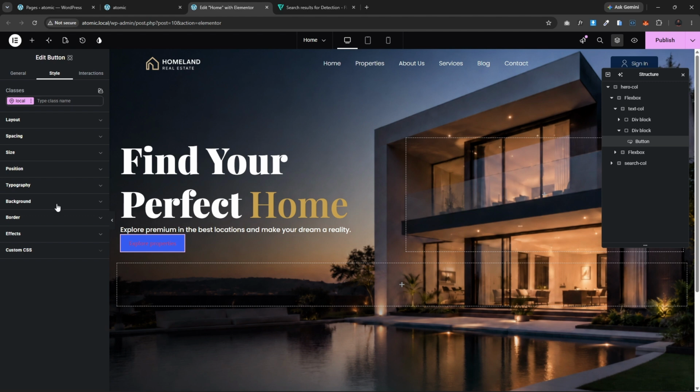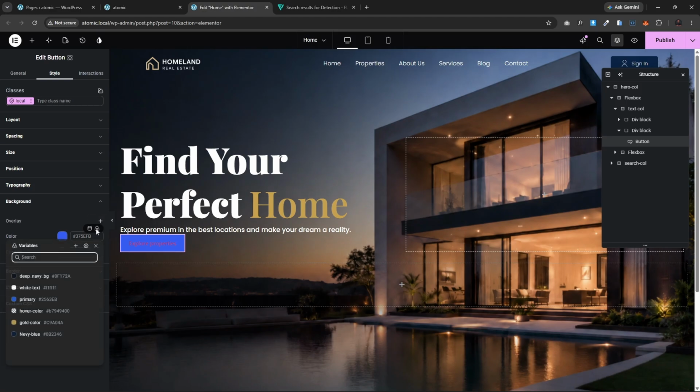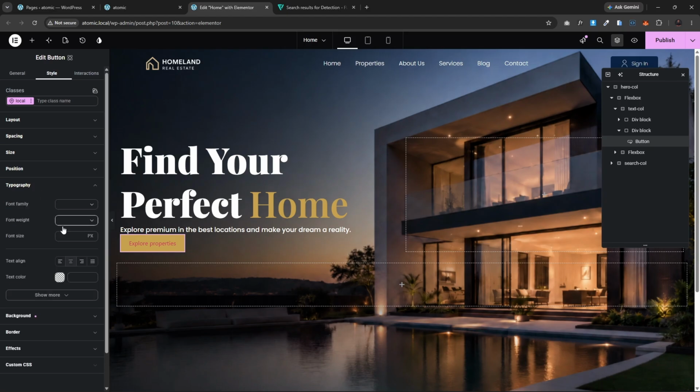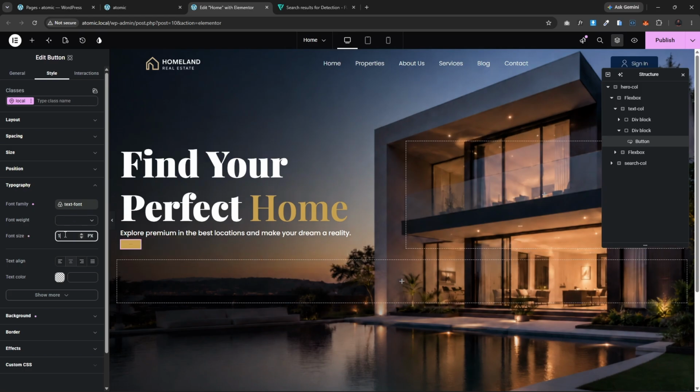So I need to style this a bit. Let me just quickly change it. The first thing is I already set up the color. This is the gold color that I want to use. So I fix that. I come here, change it to Poppins, 18, I think 16.